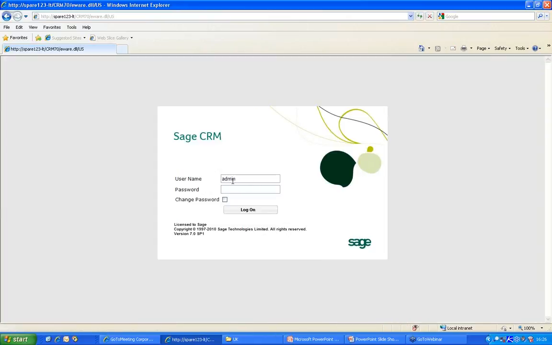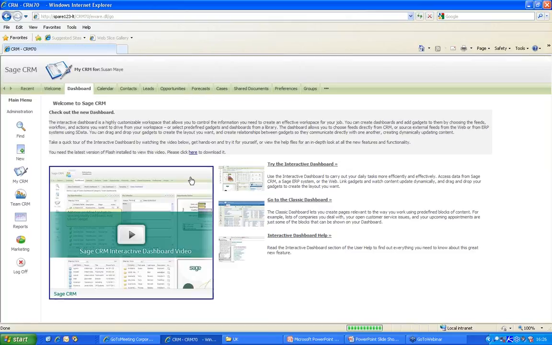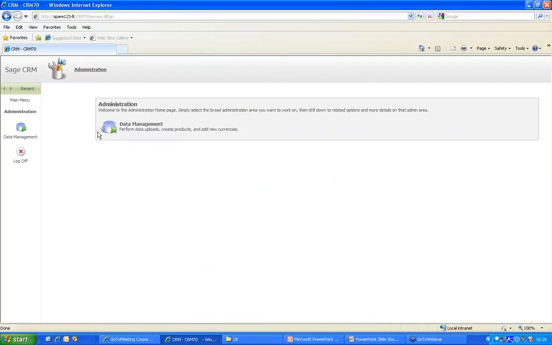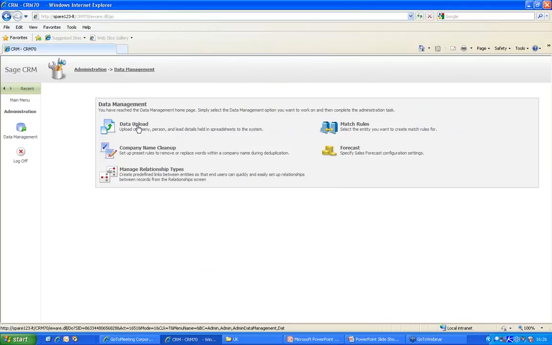And now if I log off as a system administrator and go in as Susan May, we can see that Susan May now has an admin tab, an admin button. Click on here and you can see that she can start to go in and work with data administration, where she can upload data and she can start to set up information about the relationships as well.